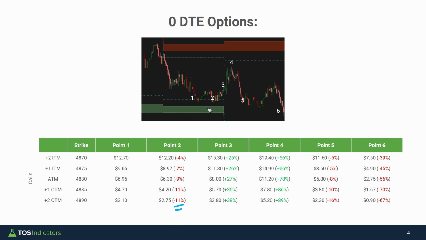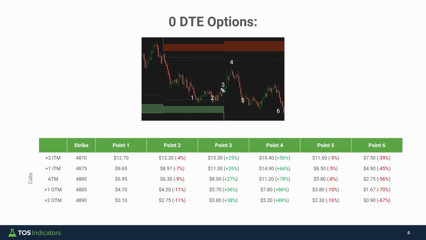If you don't want to wait for a retest, then you're better off trying to go closer to the in the monies, as you're going to see the options pricing move a little bit less if you were to get that retest. So that's the first little takeaway for all of the futures volatility box traders. It's knowing which strike to choose based off of what your trading style is and where you're taking the entry. Whether it's that initial breach with the edge signal or whether it's waiting for the retest.